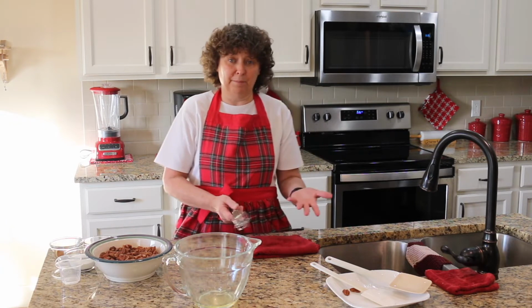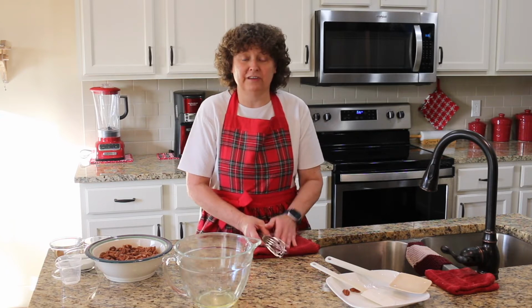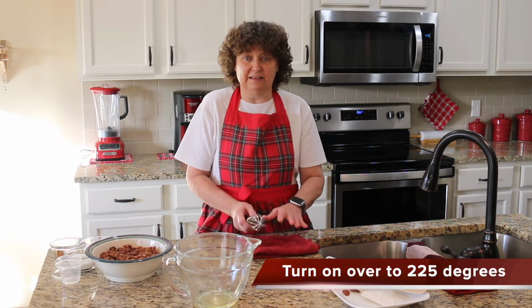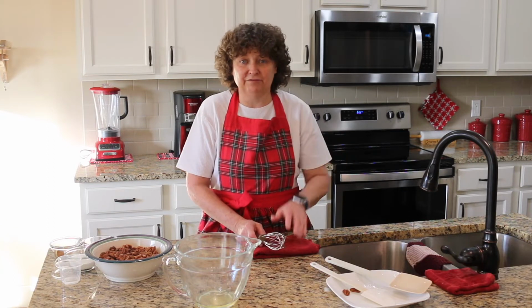There's a couple of things that you need to do before we even start. One, turn on your oven to 225 degrees. We're going to be baking this for about an hour, stirring every 15 minutes.